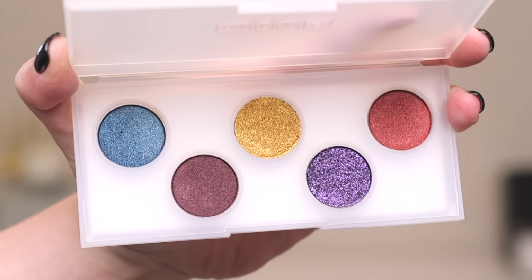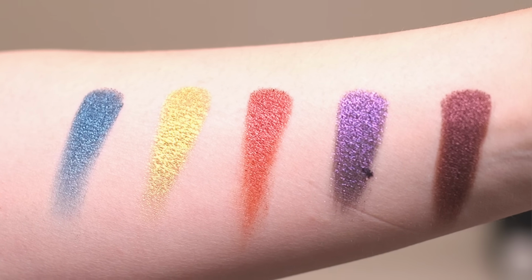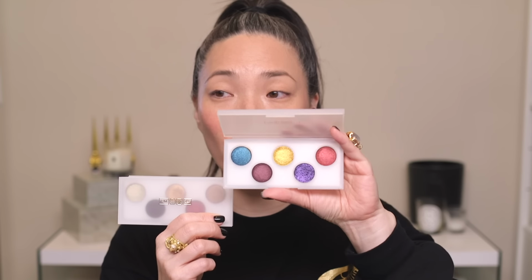So this one, obviously, is a little bit more colorful, and I think these two palettes will actually work well together. This probably for me, and I'm going to guess for most people out there, will be more of an everyday, and then you can go ahead and accent with one of these, which is a nice option to have. So I'm going to go ahead and do a quick eye look with these. I'm going to work probably mostly with this Sublime one, but I'll throw in one, maybe two colors from this Subversive one.